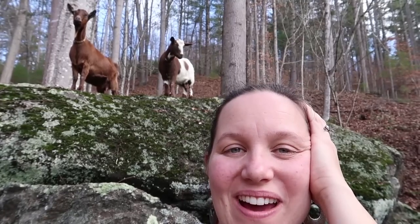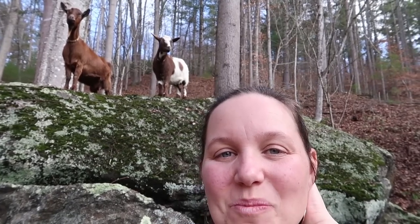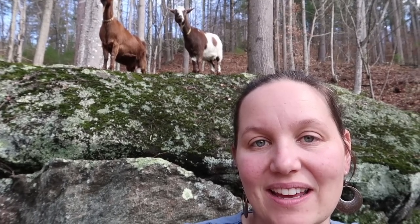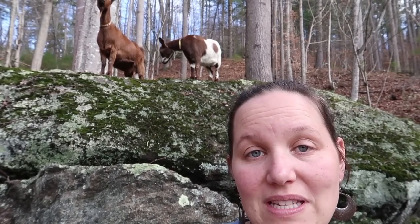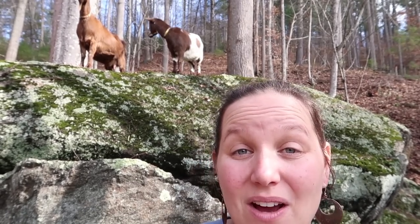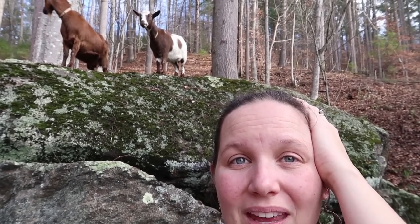It's really fun having them out here and just watching them jump on all the rocks and explore and kind of checking out what they're eating and what they're interested in. You know, some of the questions that we have as goat owners and chicken owners, and hopefully one day other livestock, is what can we grow on our land, or what can we forage out of the woods, or what can our animals forage to feed themselves and for us to feed them ourselves without bringing in feed to our home. One of our biggest goals on our homestead is to provide most of our own food and most of our animals' feed as well.